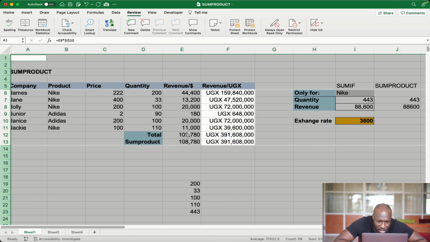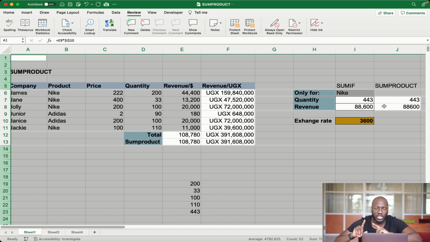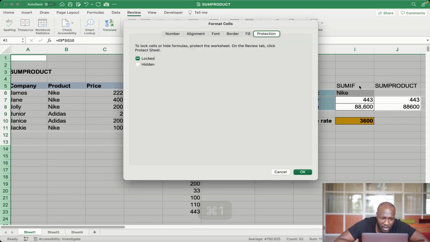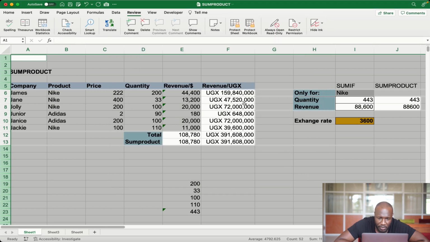select these cells, but really what I'm doing is unselecting them. I hold down Control to select or unselect non-contiguous cells. Non-contiguous cells just means cells that are not close together or touching each other. So now at that point, I do Command 1, and again, I want to remove Locked, click OK.